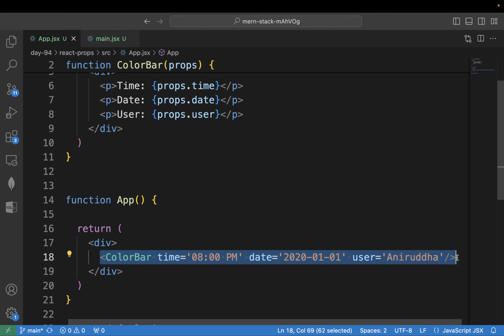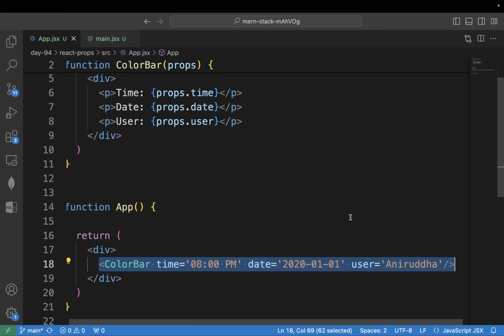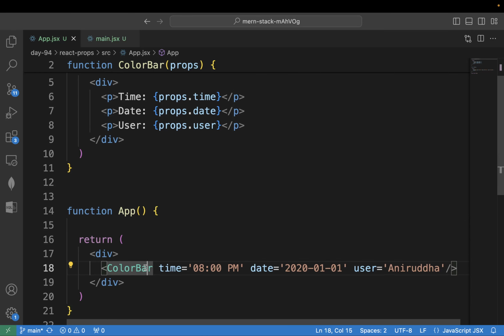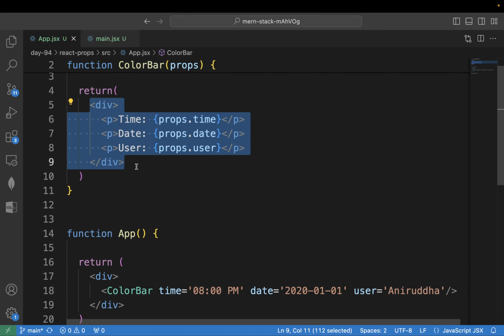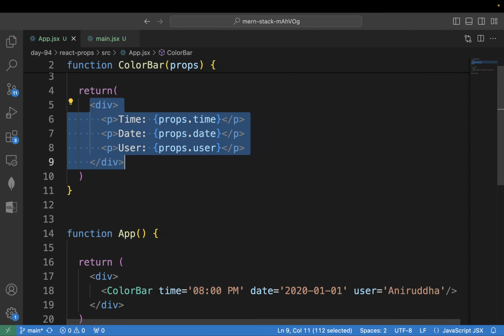We will see what exactly this is shortly. But I want to give you a quality idea of React first, and then we will talk about the internals of React. Okay, so this is the color bar, and the color bar is showing something like this. We can add Tailwind also, not a big deal.